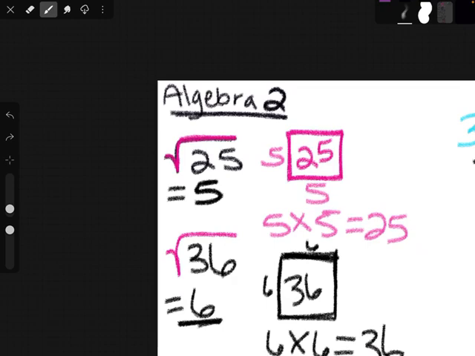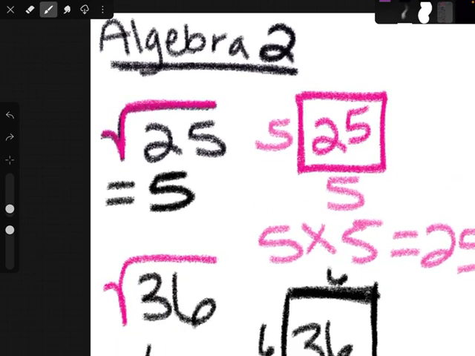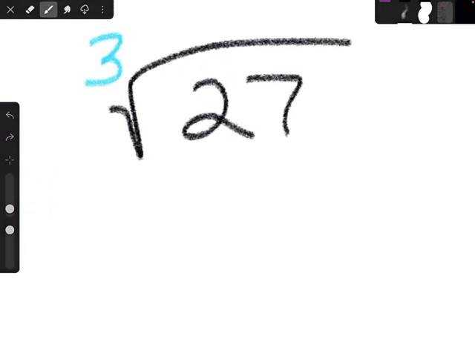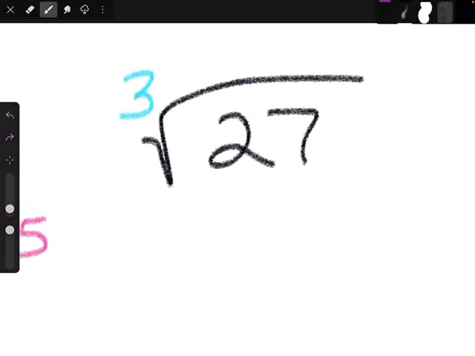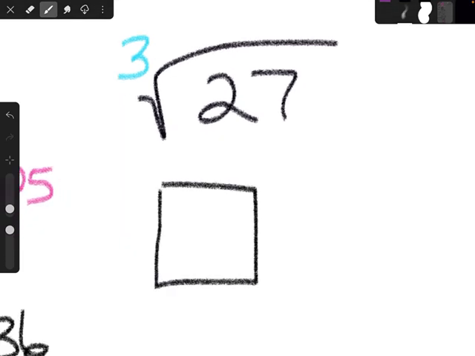I'll show you guys, I don't want to confuse y'all, but we talked about there's different ways to represent different things, right? You can manipulate numbers to make them look like something. Well, you could do that here, but let's stay focused, okay? So 327. What's going on? Because I thought it was a square, but now that there's a 3 right there, I don't understand how I'm supposed to find a perfect square with a 3.